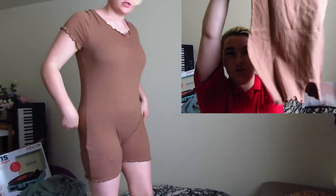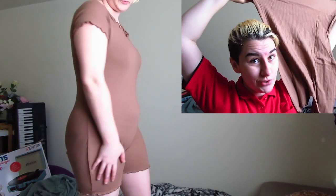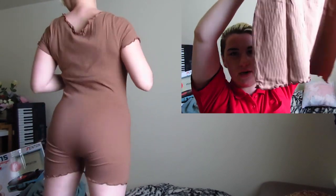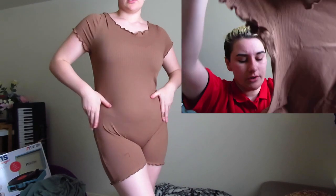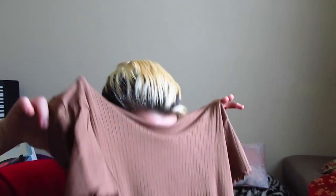This next one is a cute little jumpsuit — similar pattern to the cami tops but with a little extra detail. The shorts are very short, which does worry me because my thighs are thick and I just hope it covers. But this is a chill around-the-house vibe — when I don't want to wear too much or put on pants, this is the go-to. I think I got this in a medium or large, I'm not sure.